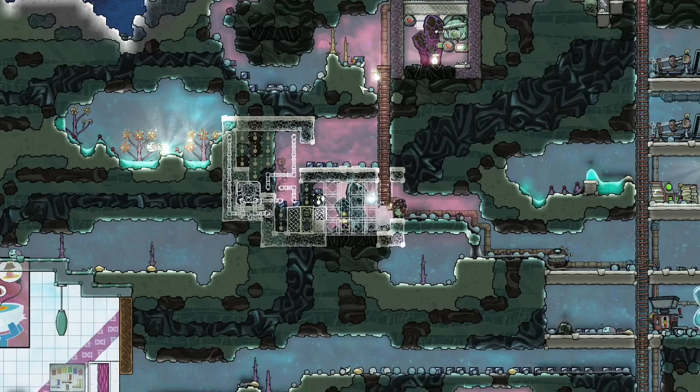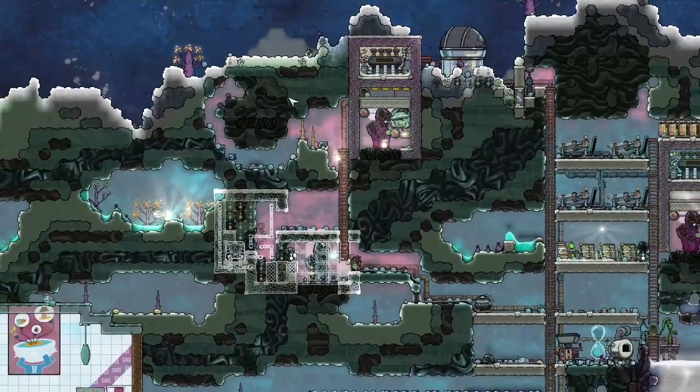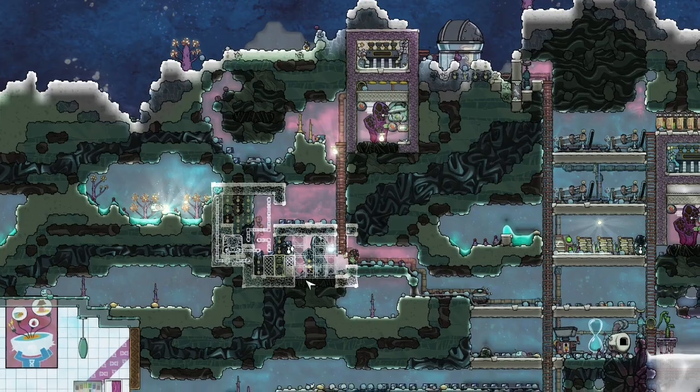Alright, we're back with the beginnings of a steam vent tamer on cycle 205. This design is made by Francis John, and just like the hydrogen vent tamer from a couple episodes ago, I will have his link to his video down in the description if you want to try and replicate this.